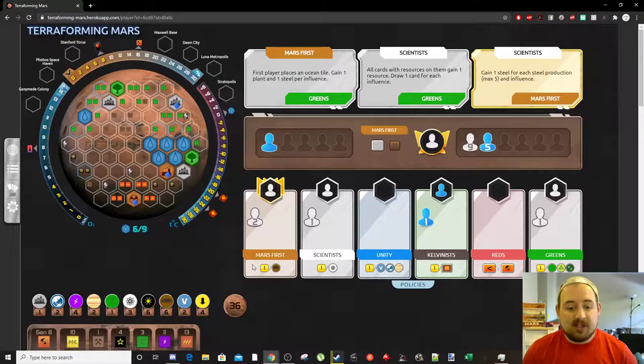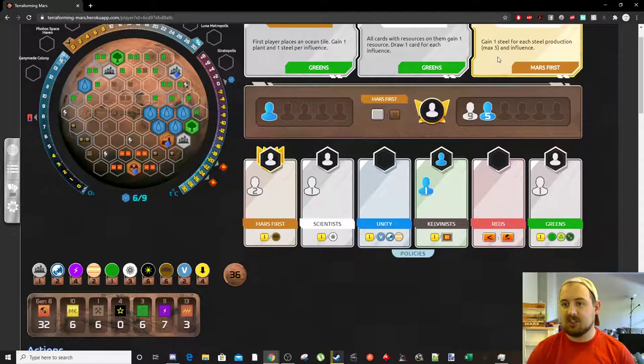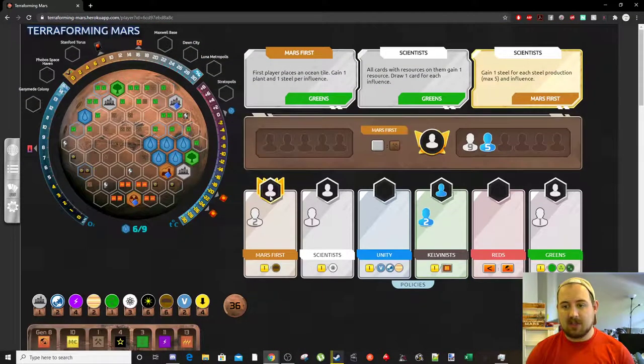We have enough money to say no to Mars First. But I don't think we have to. Like, if I put... Or what's this event? Gain one steel production for each... Gain a steel for each steel production plus influence. I don't think I need much more steel. So I'm just going to put my guy into Calvinist. And then next round, Calvinist will be winning for free.